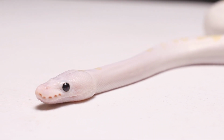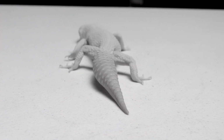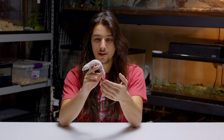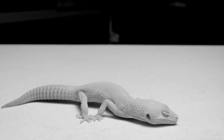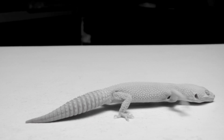Moving on to our next pearly little critter, we have this guy. This is the Diablo Blanco leopard gecko. I've had this guy in for quite a while now. He had a small feature in the reptile room video, and he's still one of the nicest leopard geckos that we have in. You can see he's just a super chill guy, really doesn't mind being handled. The poor guy really hates these bright video lights, but I promise when he's not under these lights, he's not squinty and super crazy like he is right now.